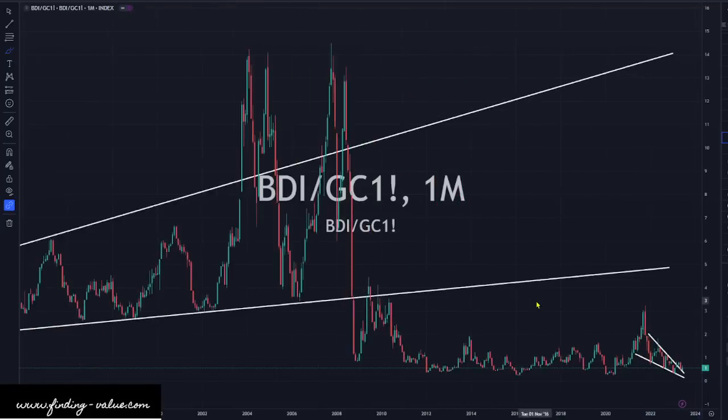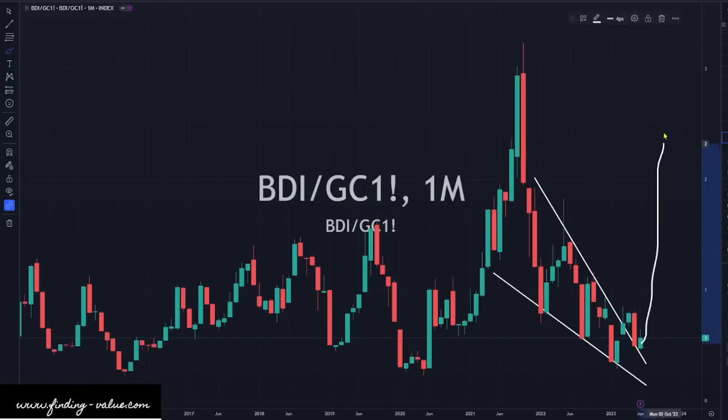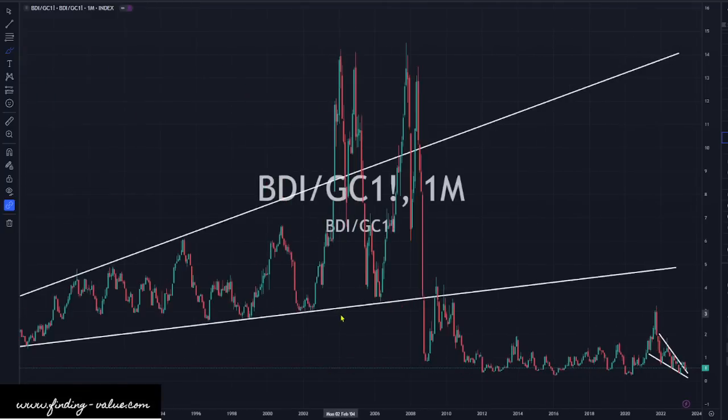I do think eventually this is going to work its way on higher if we're going to ship a whole bunch of things around this world. I also think that shipping may not be the same routes. It may change depending on where the materials are in the world. So they may be in less favorable areas for shipping potentially. But Baltic Dry Index is incredibly cheap. It almost looks like the natural gas chart to Dow Jones to natural gas.